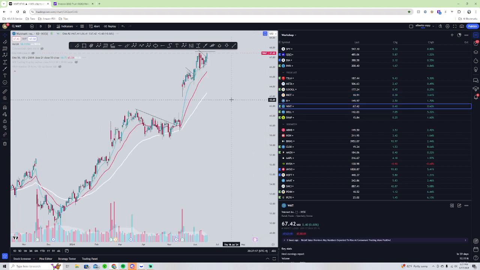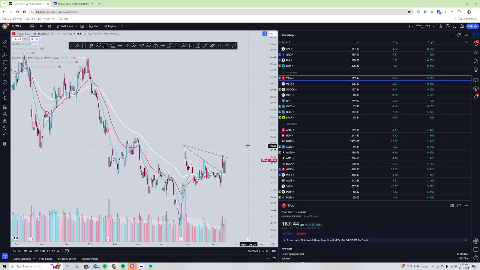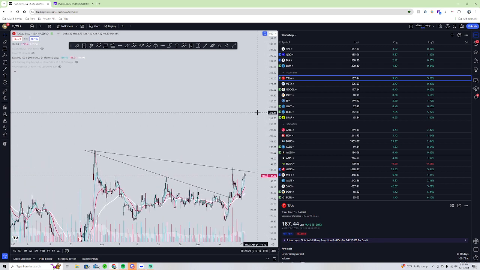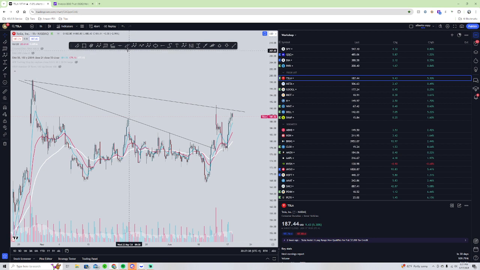All right, so now that we have some names, we want to get the exact level we want to trade them over. I already went over a few levels with you guys, but let's do this one more time. You're looking for a resistance level that price hasn't been able to break out above, or it's rejected multiple times, right? Very, very simple. Usually these levels are going to be apparent, so you'll be able to see them very clearly.